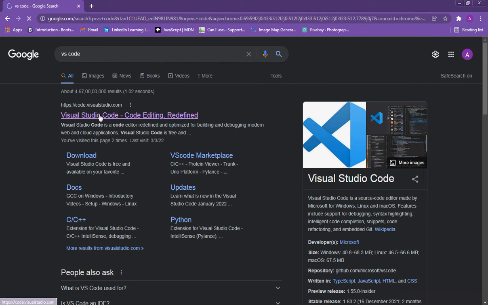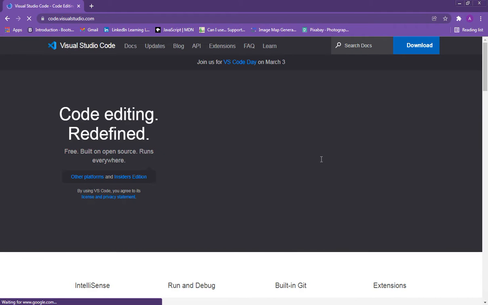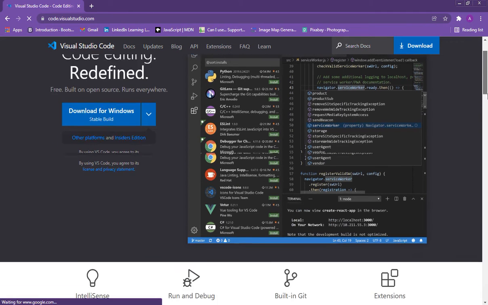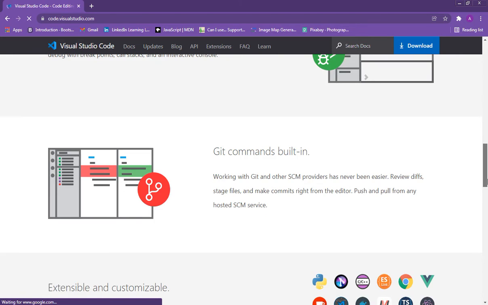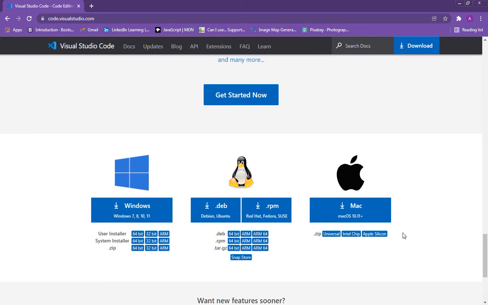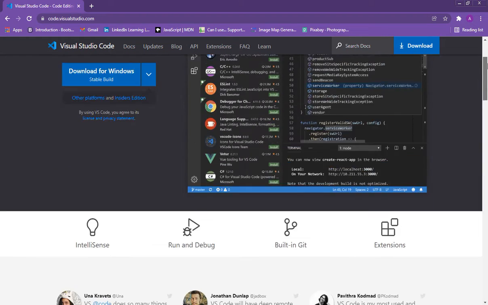I won't show you how to download VS Code and Python because I have already installed it in my computer. So I can't install it again. As you can see here it is for Windows 7, 8, 10, 11, and here it is for Mac. You can install it accordingly.